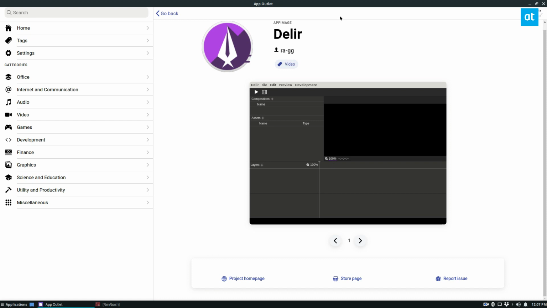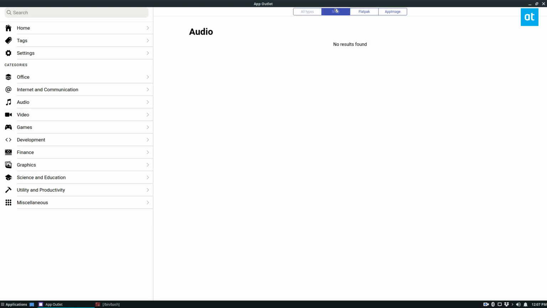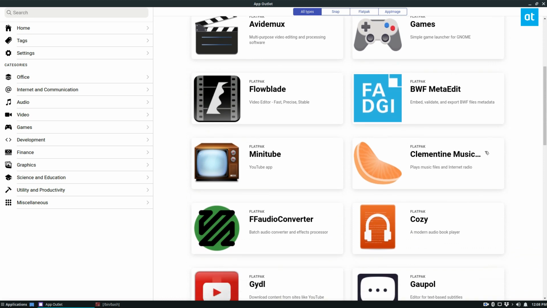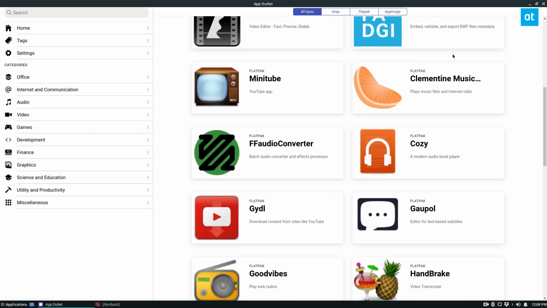But it's pretty cool, especially if you need to find certain apps from certain stores and you really can't be bothered with using the terminal, and you don't want to use the Ubuntu Software Center or GNOME Software because they removed snap support. Or maybe you just want a dedicated app for finding these programs that are not in your Linux distribution software repository. That is what you can do.